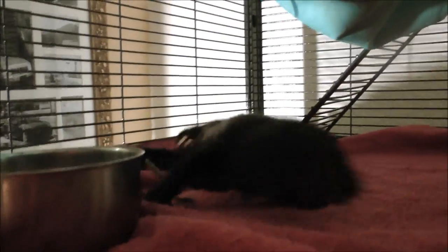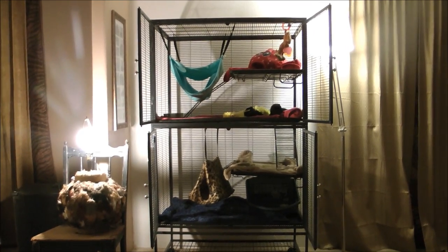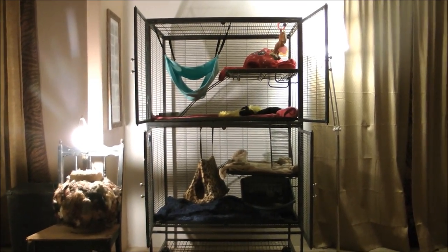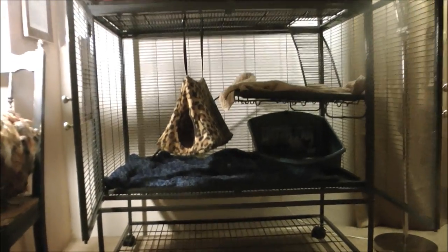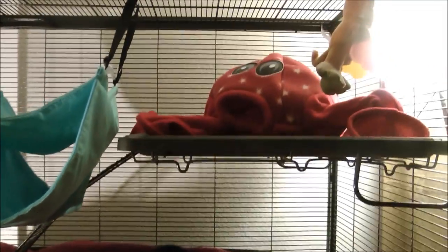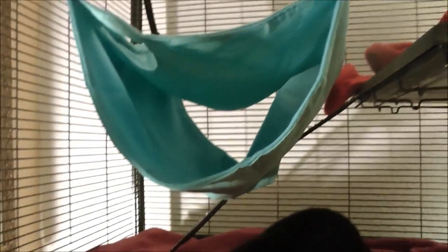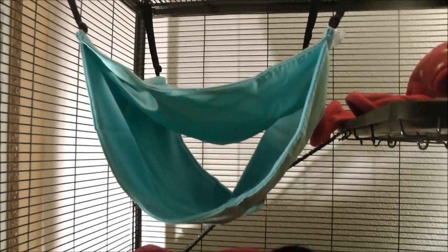Look how much fun he is having in here. I kind of had to set up some lights. It still looks kind of dark in here, but just look how awesome it is. It's got these two levels on it. I just put a lot of nice soft things for him, and I try to keep the only hard surface his litter pan, and then everything else I've covered with different soft things. Thank you for donating the hammock — he just loves it.